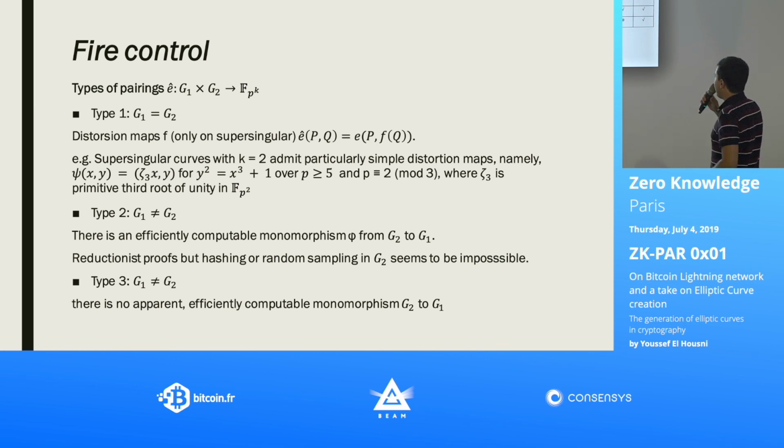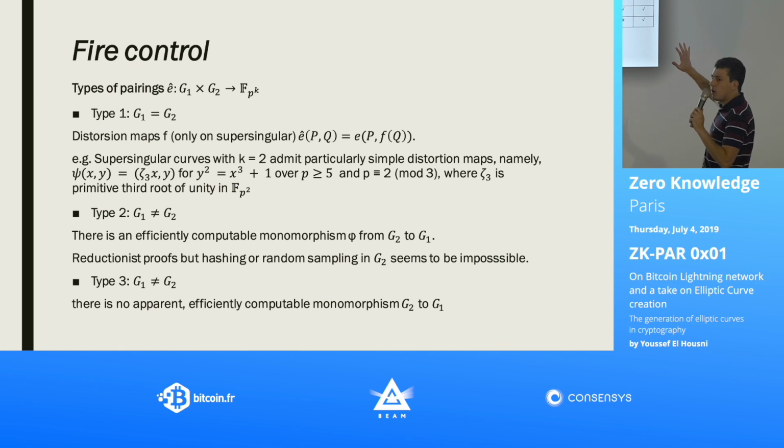Let's focus on the consequences. The problem with type 1 is you have big security parameters, because you can prove that those distortion maps only exist on supersingular elliptic curves, because the endomorphism ring is an order in the quaternion algebra that is not abelian. But in ordinary elliptic curves, you cannot find those distortion maps because you can switch a Frobenius map and a distortion map. But those are details.